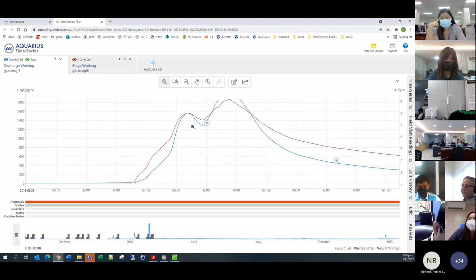If we zoom in on this bit, we can see, if you look carefully at this period here, you can see there's no flow.